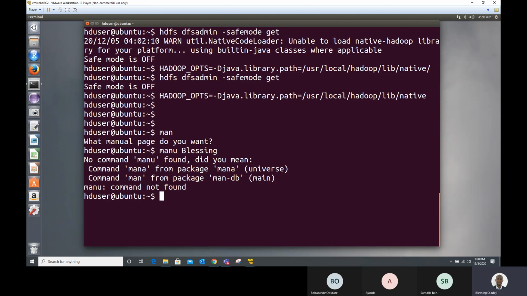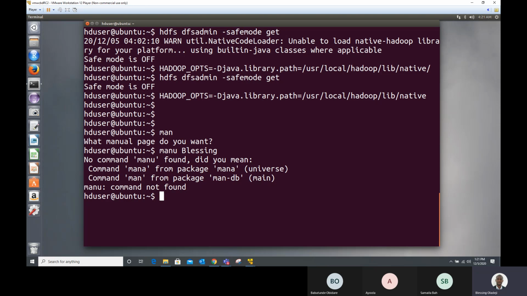So let's look at some other Hadoop file system commands. And when you say file system command, like making a directory, copying files from one directory to another directory, let's look at how all of that works in Hadoop. So let's first of all look at how to list the content of a Hadoop directory.